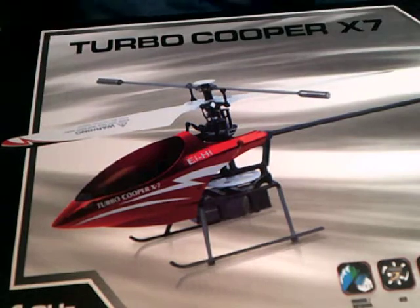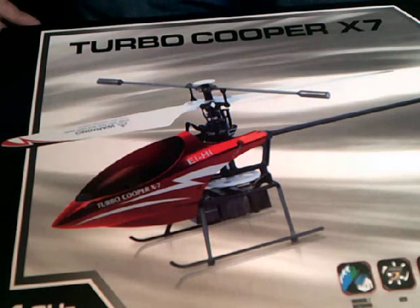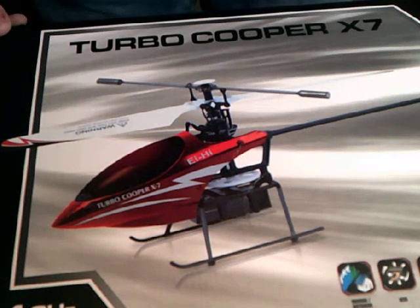This isn't exactly an unboxing. They gave me batteries, and I played with it while we were at Brown County. And so, I'm just going over what it comes with and talking about it.